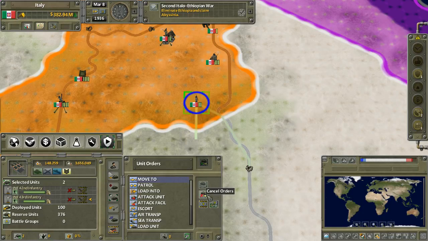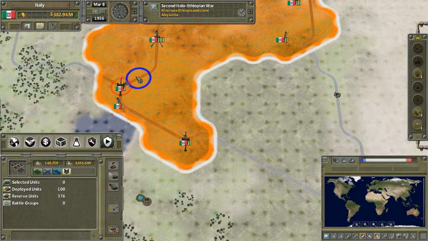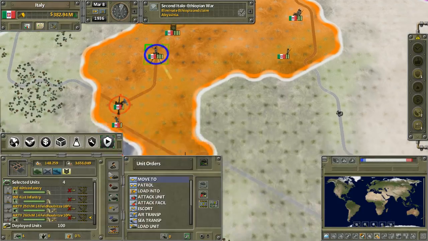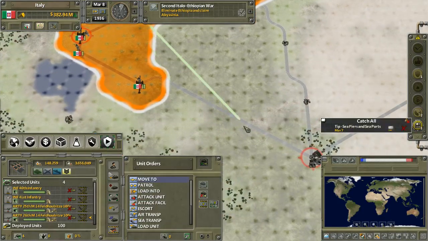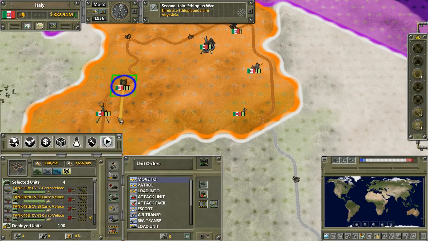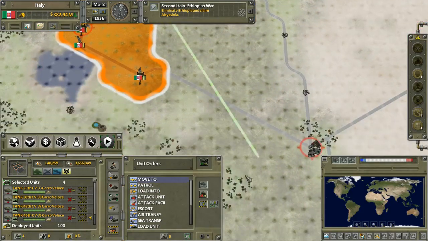You can create battle groups. Not sure what that mic symbol does. Again, there is a certain level of AI control over these as well. Go ahead and select these guys. We're going to try and move them here. Again, move these guys here.